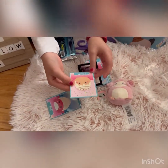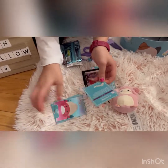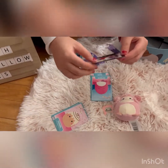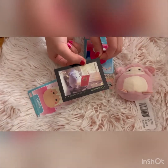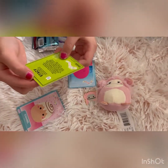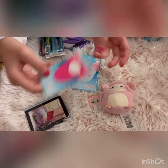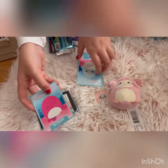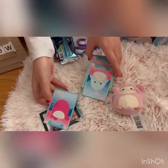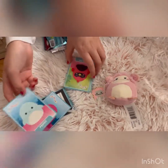Okay, next one. This is Chanel, I think. Oh, she's in the food squad. Okay, we'll save these for next time to read. Oh, look, it's Squishy reading a book! Oh, it's such a cute picture! Okay, Stacy Squid. Oh, such a cute photo! Her name is Octavia. I really like the color of her, a very nice magenta shade. She's also in the Sea Life Squad. This is Perry in the Sea Life Squad.